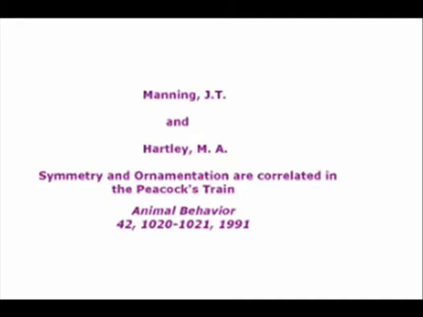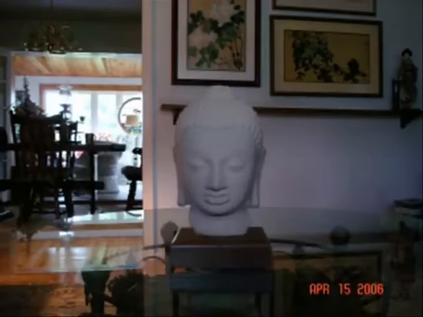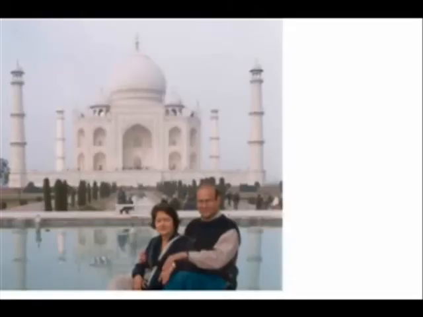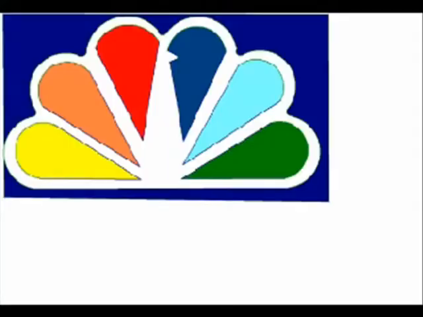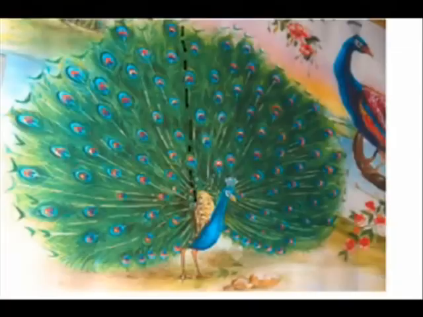But before we see the calculations, let's just take a survey of symmetry as a measure or as an indication of beauty in various objects, like this sculpture or this famous man-made architecture, or in this pair of cobra spectacles, or in this drawing that I made inspired by the NBC logo.